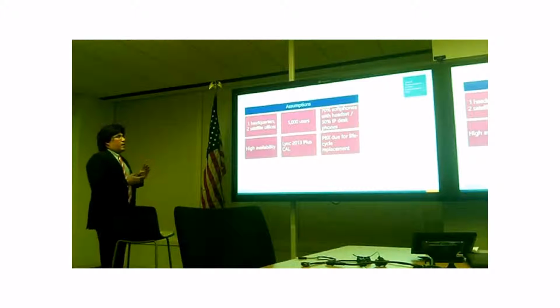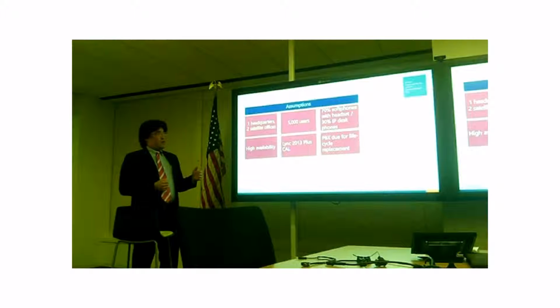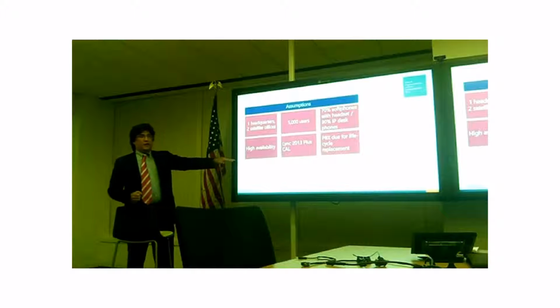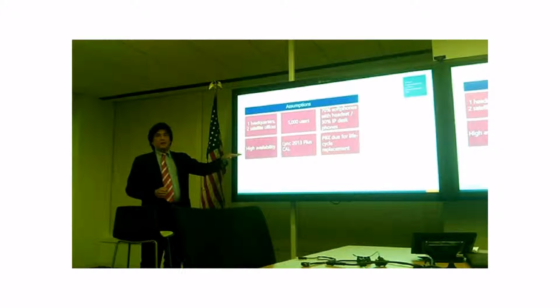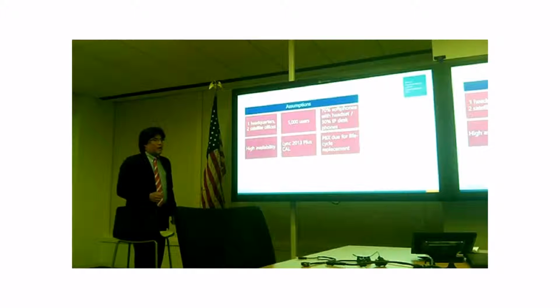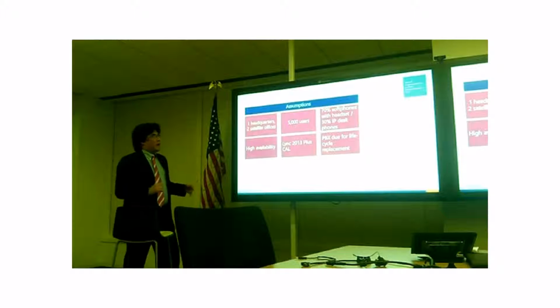So we have one headquarter office. We've got 2 satellite offices. We've got approximately 5,000 users. 70% of them will go with headsets, and 30% will go with IP desk phones. We want something that is highly available. This is important because this is going to increase cost. We want to leverage the Link CAL on top of the enterprise CAL that this organization has, and we have a PBX lifecycle upgrade that's coming up in the near future that we need to tackle. So these are sort of the high-level assumptions that we have.